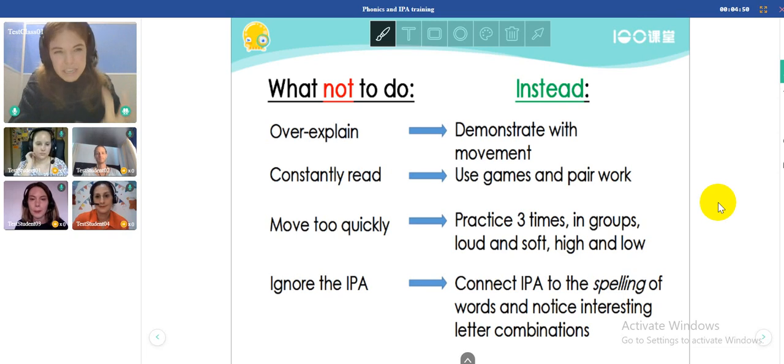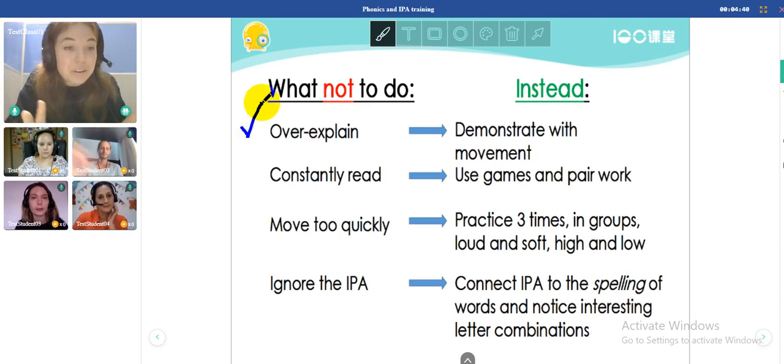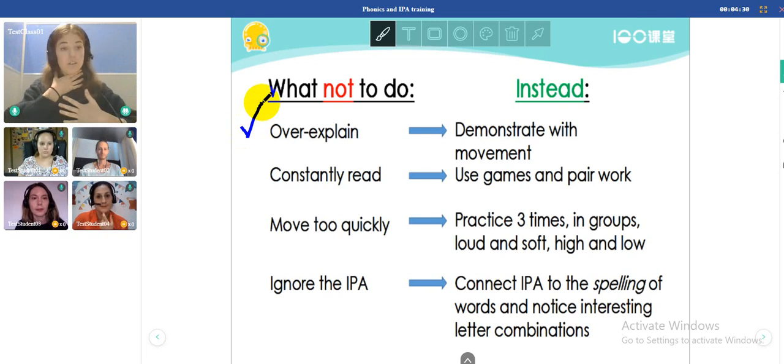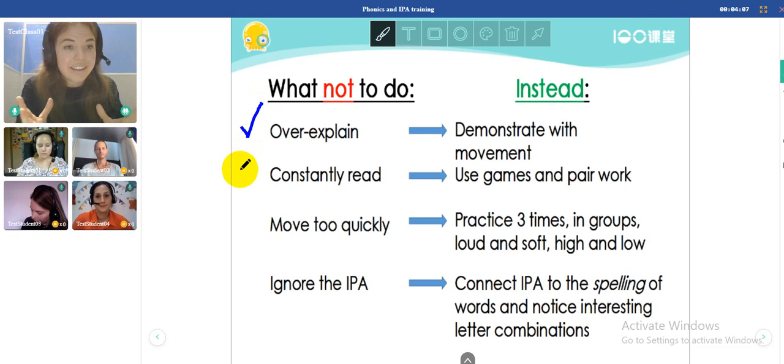So I want you to keep in mind these things. Even though we've been discussing a lot what we're doing, try not to over-explain to the learners, because it's just going to get quite wordy. Demonstrations, pointing, hand, here. Another fun one you can do is hand on the stomach for quickly. Yes, very good. Drilling it will be more useful than explaining the mouth position. Use a lot of movement to have them become aware of their physical production of speech.